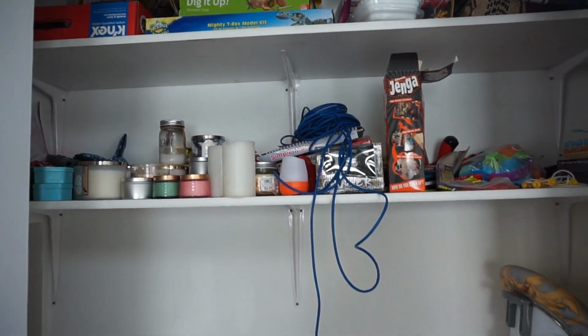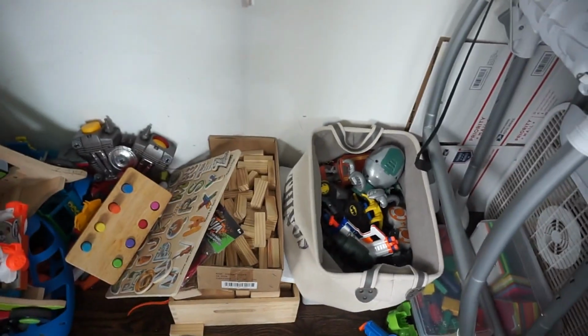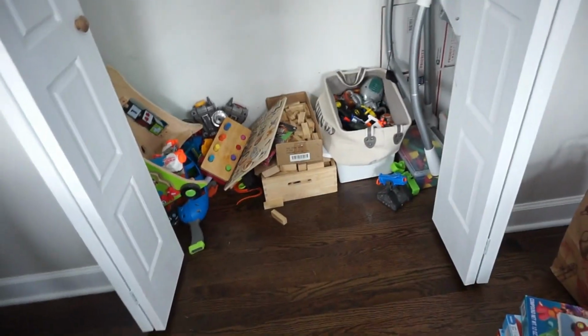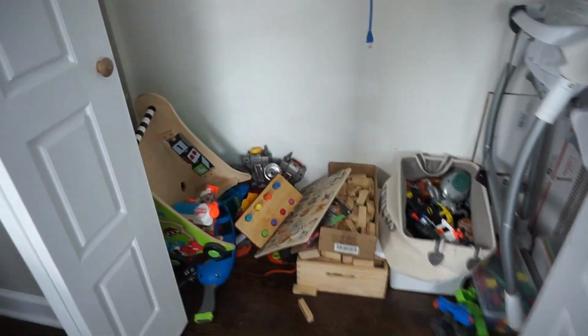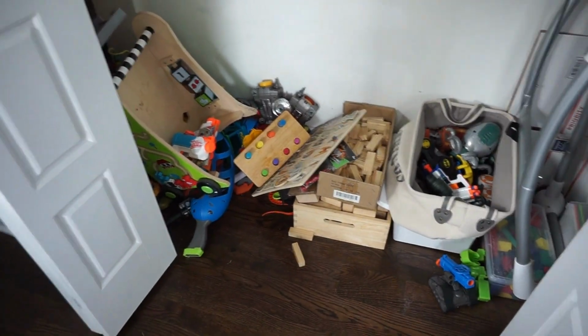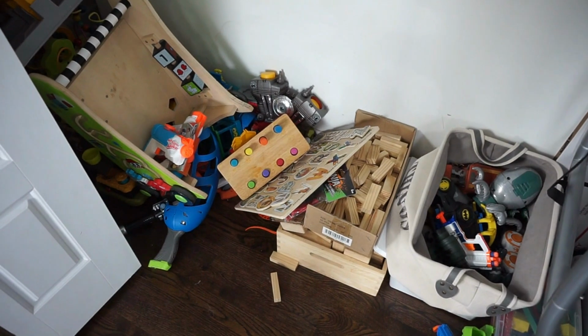Because we do. And Bentley and Riker even have some gifts in their room, in their closets, that they haven't even opened yet. So I'm gonna try to get rid of all these tchotchkes and organize all of this. The baby stuff is because I have three little nieces that come to visit for holidays or parties, so I like to have entertainment out for them. That's why there's baby stuff.